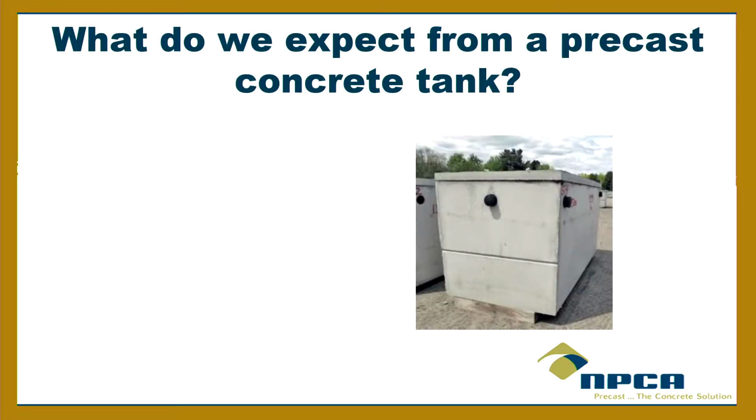So what do we expect from a precast concrete tank? I'm just going to throw that out to the audience. You shout it out. For some of you who inspect, some of you maintain them, some of you install them, some of you make them, what do you want out of that? What do you want out of us? What are the things you're expecting out of a precast concrete tank? Number one, watertight. All right, that's always one of the first ones, right? Watertight. Okay. What else?